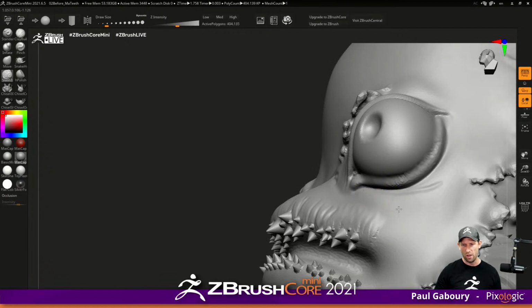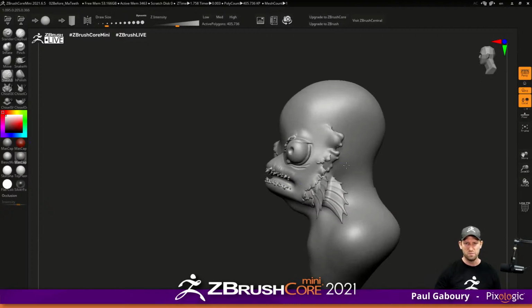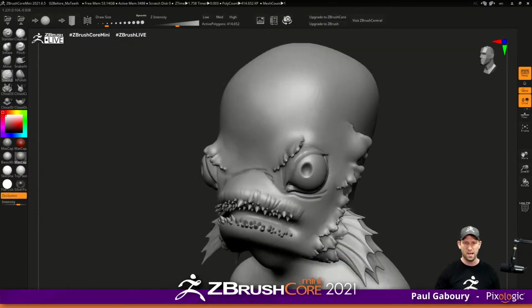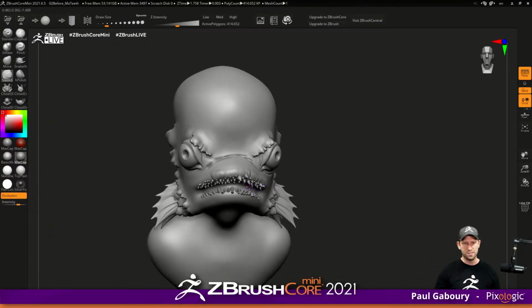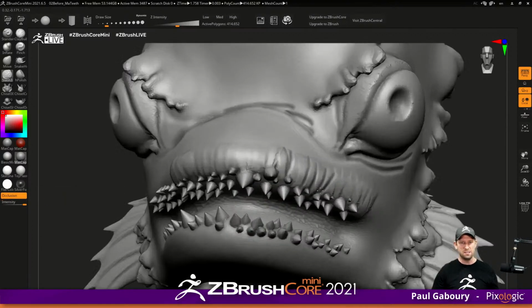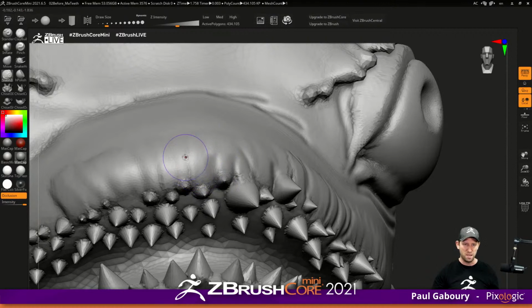Another nice addition to 2021 is, it's nice to be able to switch to different materials here for sure, but what we've added now is the ability to have real-time ambient occlusion. So you can see it's on, off. Let me just center this in here, right? On, off. And now we've got an intensity slider, so I can bump this intensity all the way up to 100. This is really going to help me see the depth of even the brush stroke I'm making, especially with me using this slash brush now.